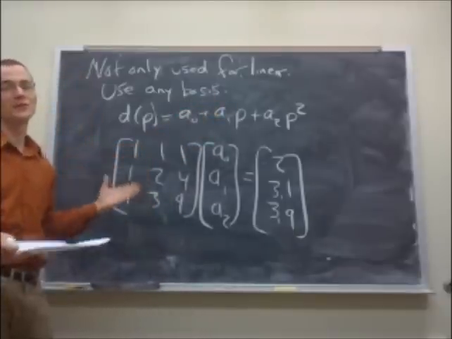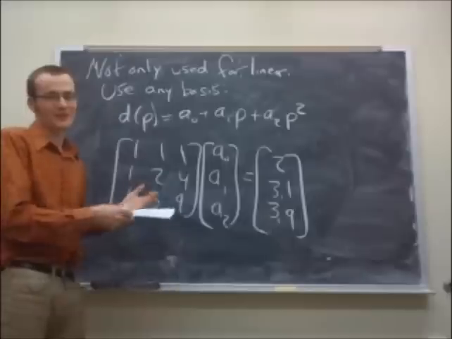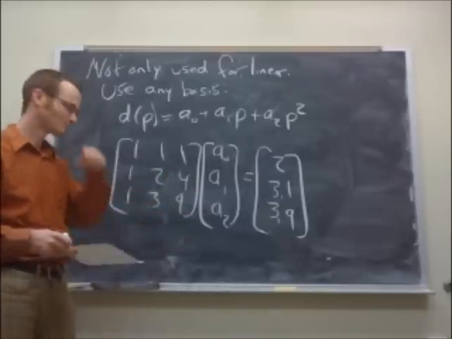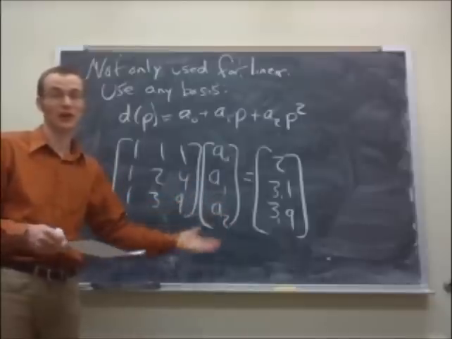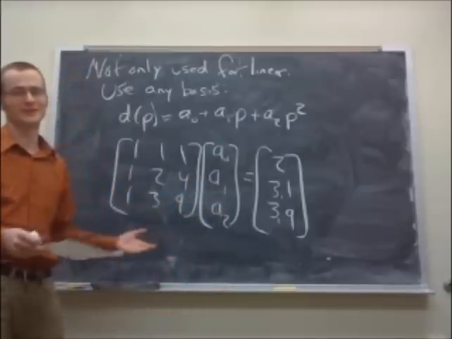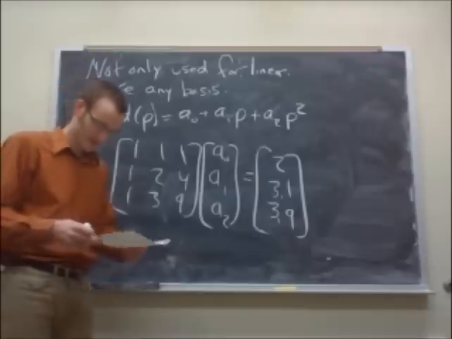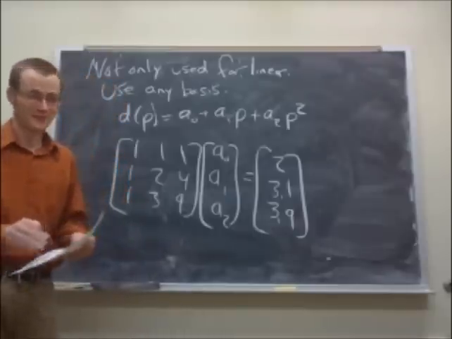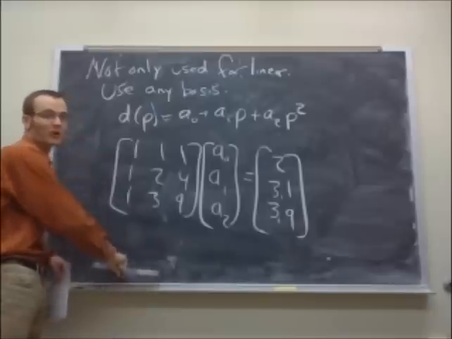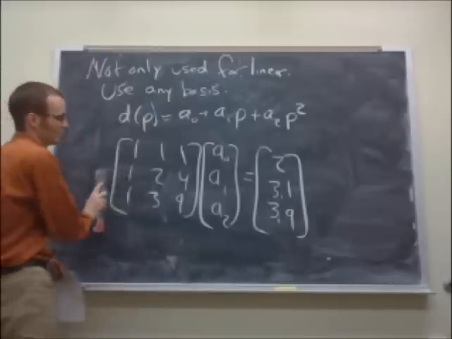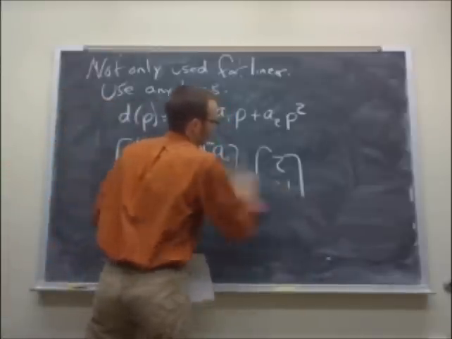Now, because I only had 3 points of data, this ended up being just a square matrix. You could just solve it. But you can imagine that you would probably actually have 50 or 100 or 1,000 data points instead of just 3. This was just for simplicity. So this is just marginally more general. You can go even more general than this.